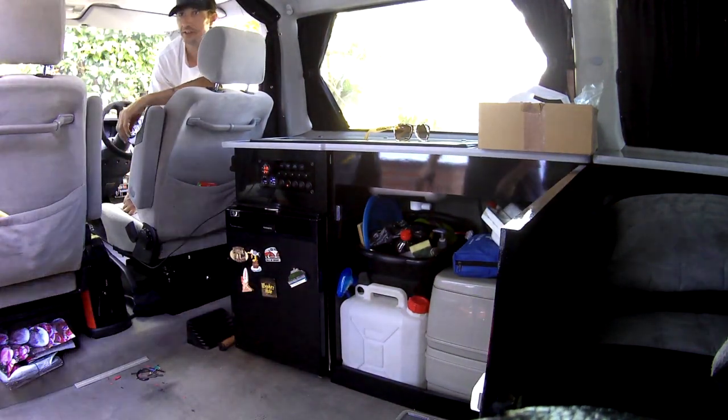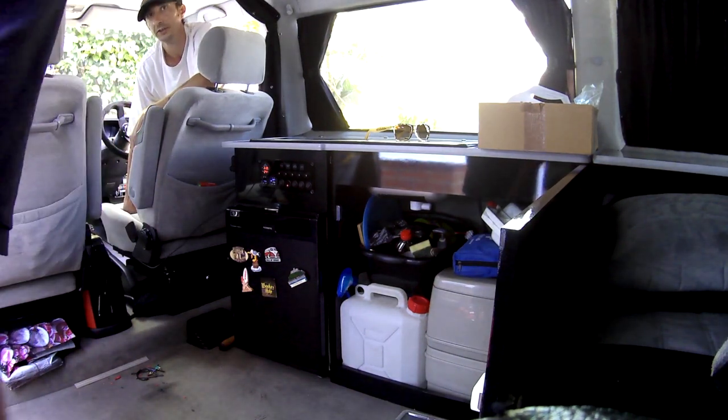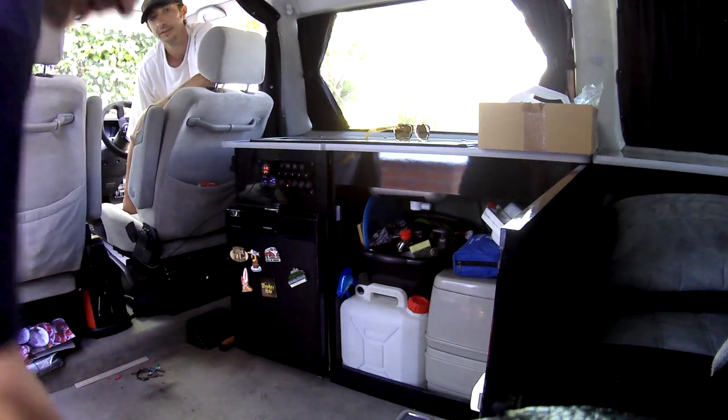Better off charging off the back, you know? Don't stop all the vehicle running. It won't drain any power off the battery. Well, once I redo this, it should be better as well.